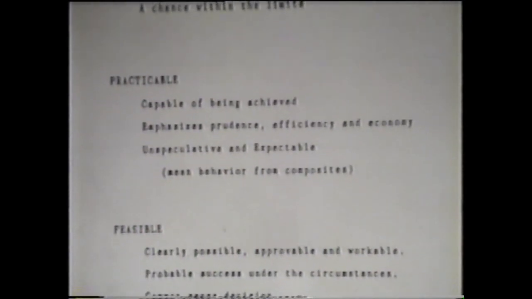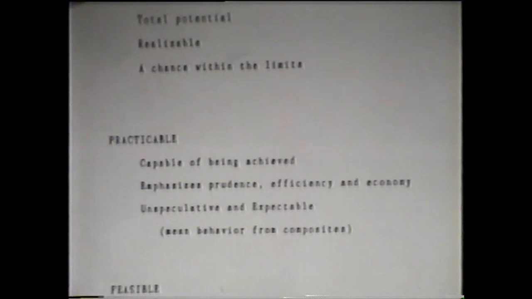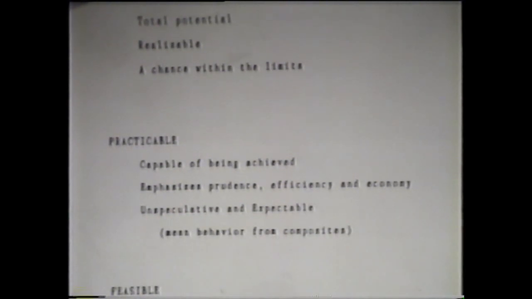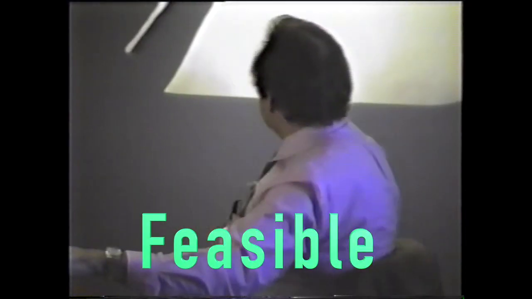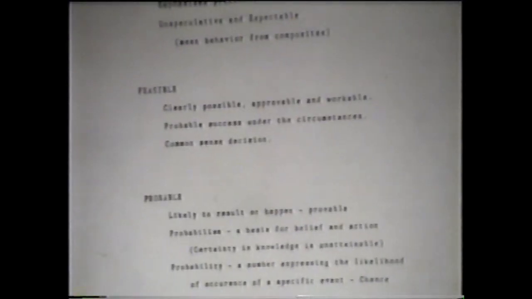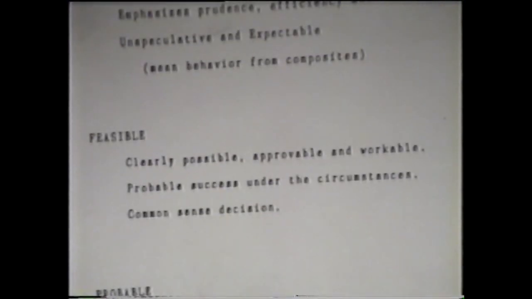The word practical means capable of being achieved. It emphasizes prudence, efficiency, and economy. It's unspeculative and expectable. As I mentioned yesterday, this is from composites of treated patients, of groups of patients of that kind. It's the average expectancy, plus or minus just a little. Now, what is feasible is clearly possible. Clearly possible, approvable and workable, the best chance of success under the given circumstance.